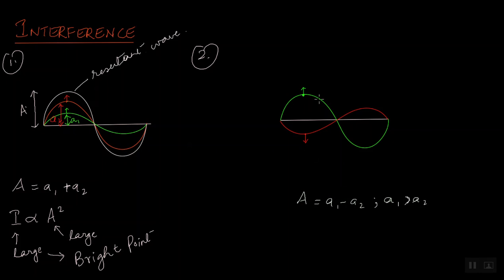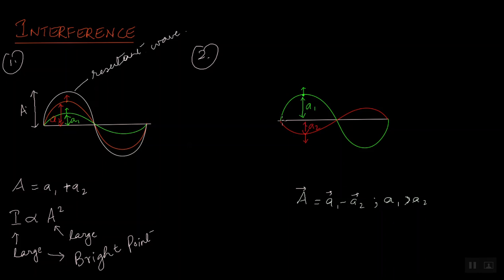All right, so A1 here is the amplitude of the green wave, and A2 here is the amplitude of the red wave. So what is A1 minus A2? So basically A1 minus A2 will be small. Yes or no? And if we have a vector like this, A1 minus A2 vector, then in that case the resultant vector will point in the direction of the larger vector. Yes or no? We know that. So therefore here you have the two vectors, A1 in this direction, A2 in this direction. So the resultant will be in the direction of A1.